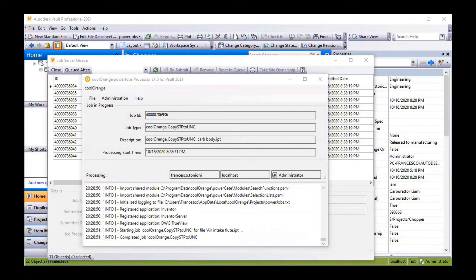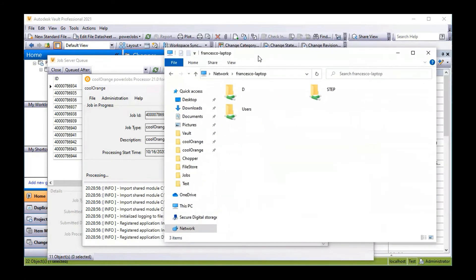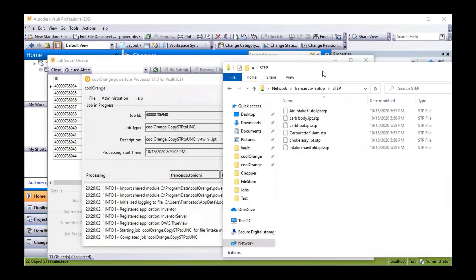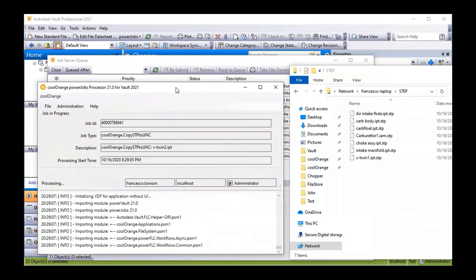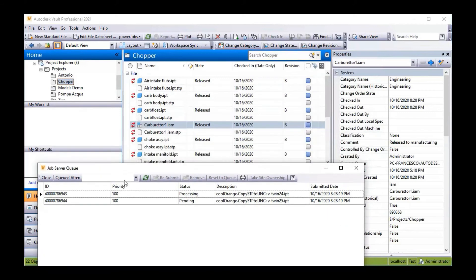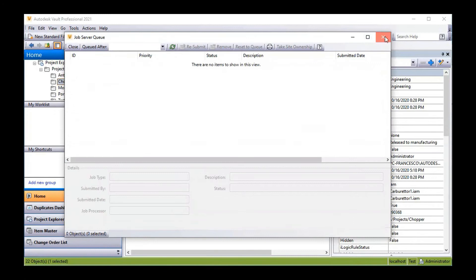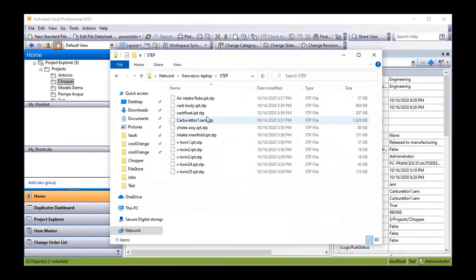We're changing across to the Cool Orange job processor — simply pausing and restarting it. You can see it's going through and processing all of those files. That script is doing the creation, copying, and moving of the files, checking the back end, doing the attachments, and notifying people at the end. Going out here to an external location, you can see that the step files have been created in that external location. This is all happening at processing speed within the Cool Orange console. You can see how quickly it goes through and generates all of those files — going through the whole process of copying all of those step files to the external location for somebody to pick up.